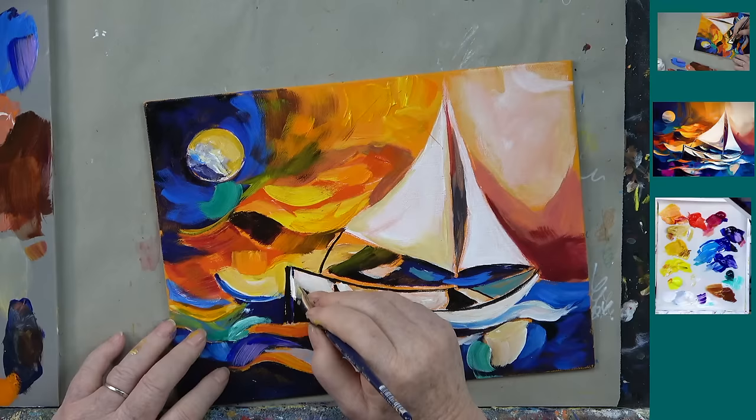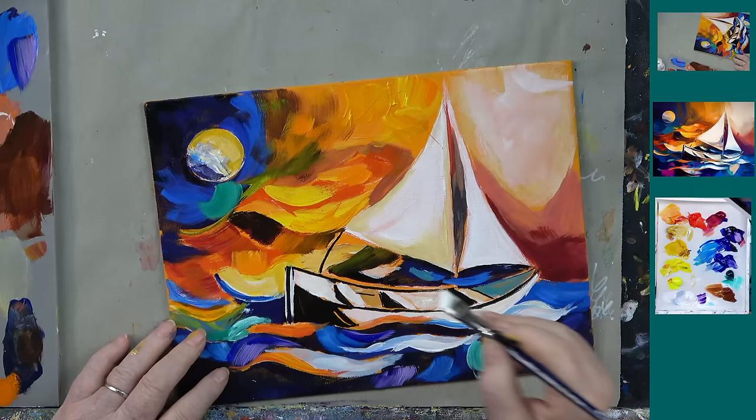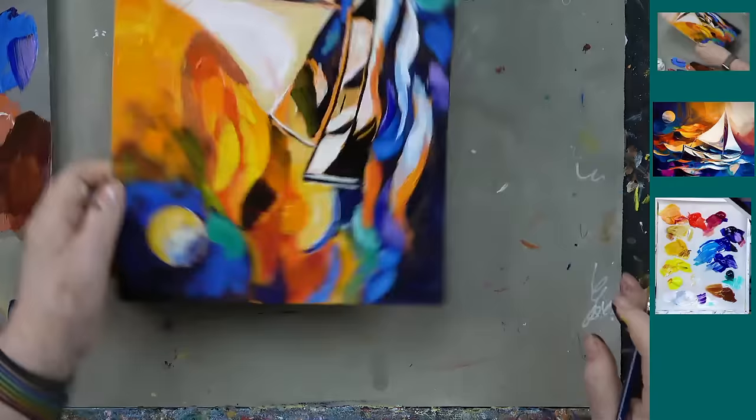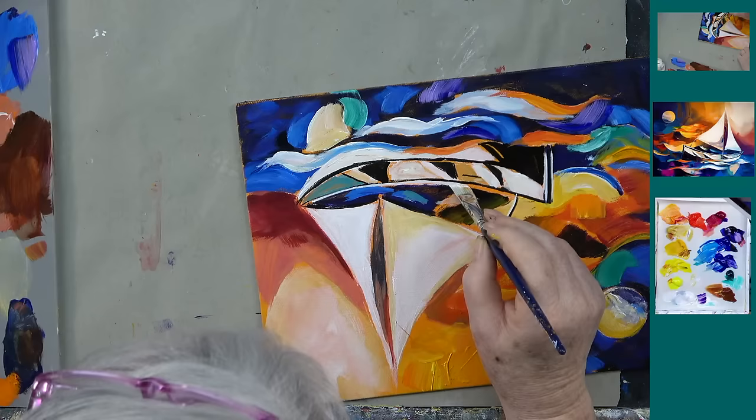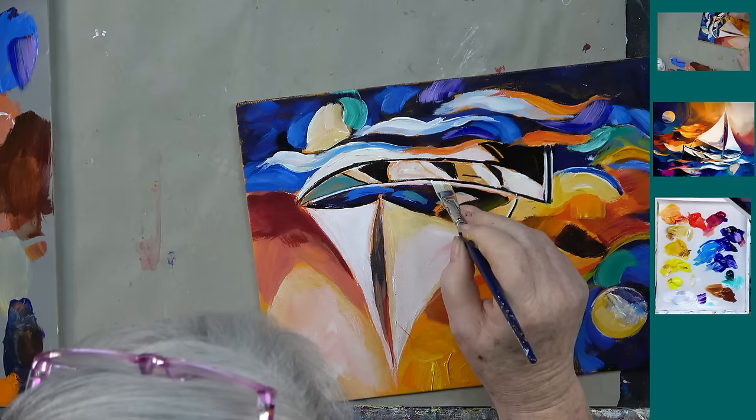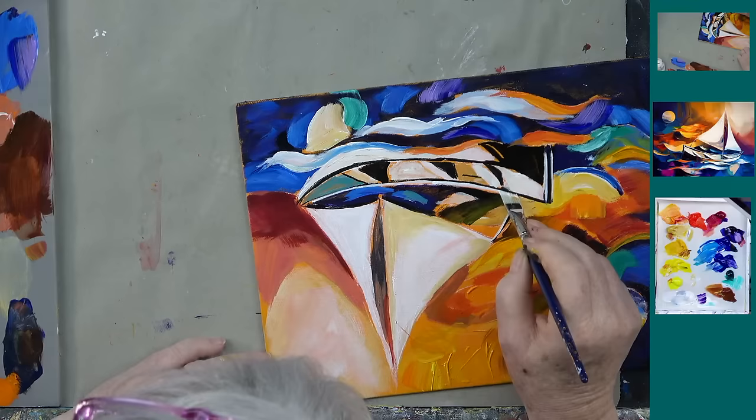Okay, see what I'm doing just with this brush here. Now I'm going to turn it this way. Here it is upside down. Sometimes it's easier to paint something upside down. I'm going to come this way. My brush stays still, and I'm just moving my body. Did you guys see how I'm doing that? The brush stays really still. You see your hand going across. My hand's moving, my body's moving, not my arm.